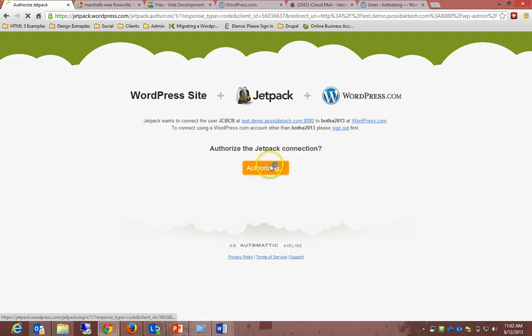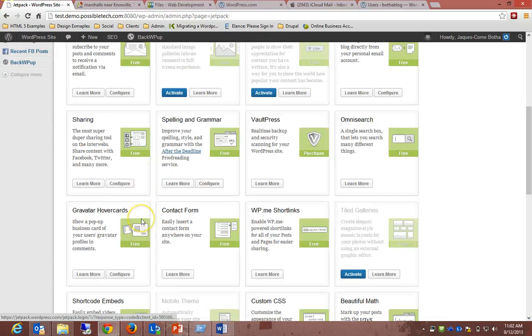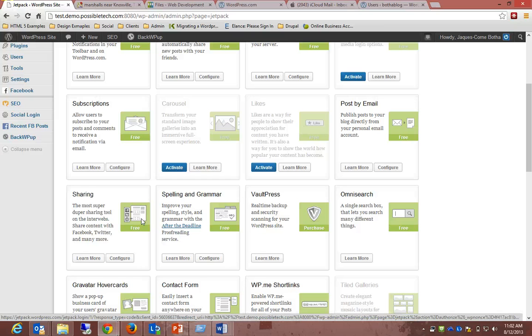Authorize Jetpack. So basically I've just authorized it, and we're authenticating Jetpack right here because we connected with our WordPress.com, and now it's asking me to authenticate it. And basically it's already authenticated right now. So we are connected via WordPress.com. The reason I'm showing you this is because I'm going to show you the functionality, and I want you, in your own time, to go through this and see what is possible and what is not possible with this whole WordPress Jetpack.